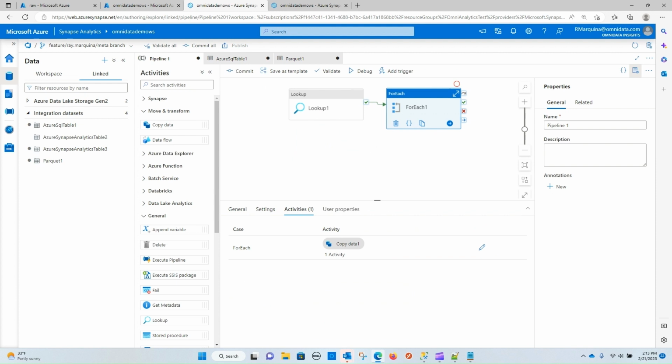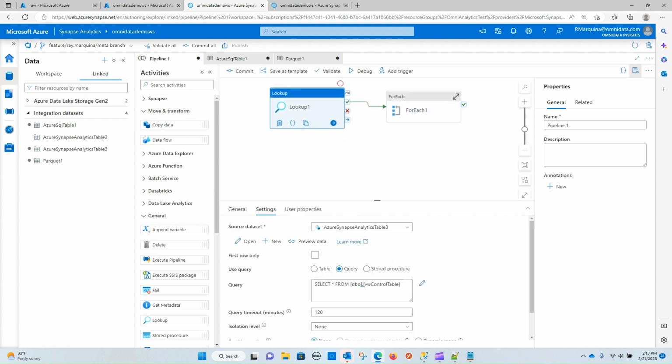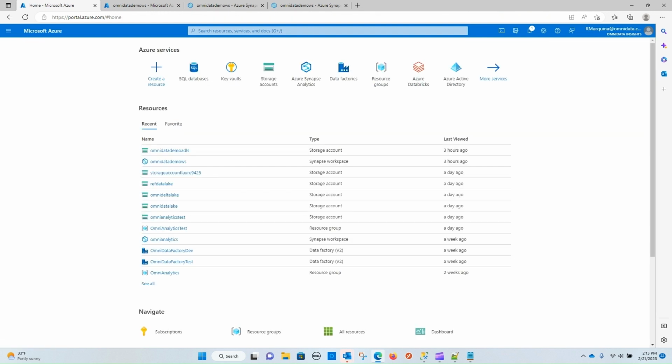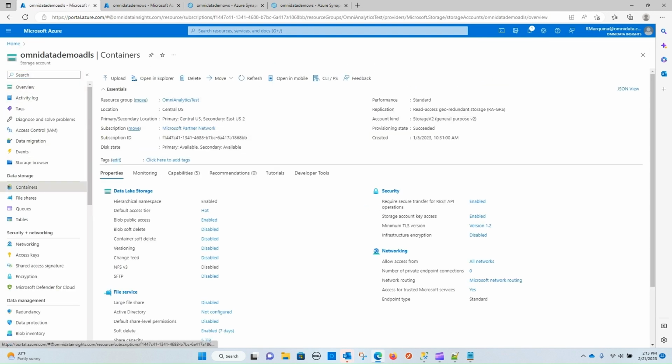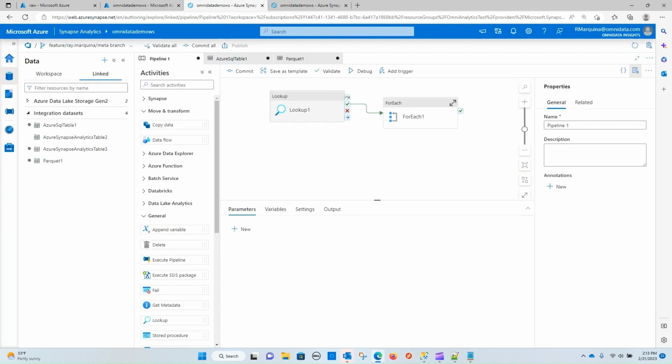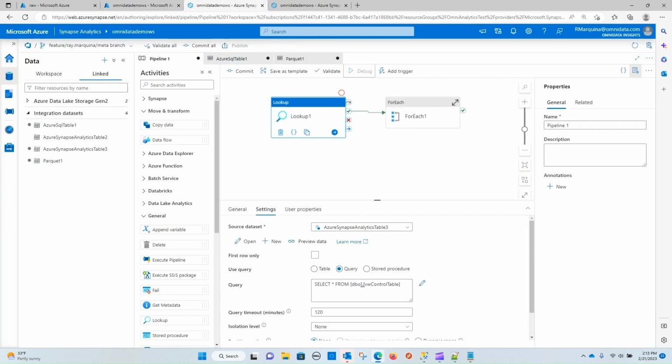Okay, so to recap, what we have done is we have created a lookup activity, which is going to pass in our tables to our for each loop activity. And then our for each loop activity will iterate through those tables, running a copy data activity to move the data from the SQL Server database over to the Data Lake Storage Gen 2 account. And if I just navigate over to the data lake so you guys can see what the container currently holds. If I go to raw and I go into the folder, you can see that it's currently empty. And now what I'm going to do is I'm going to hit debug, and this should execute.